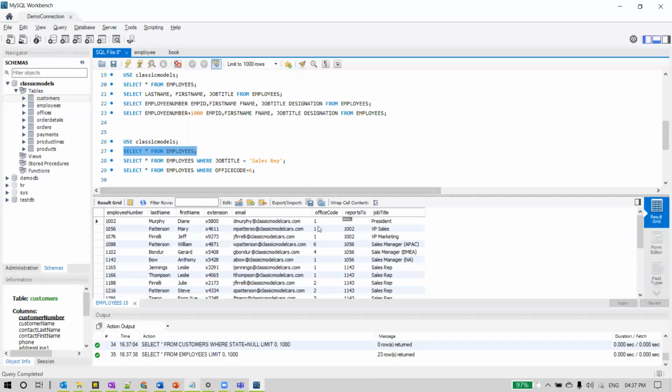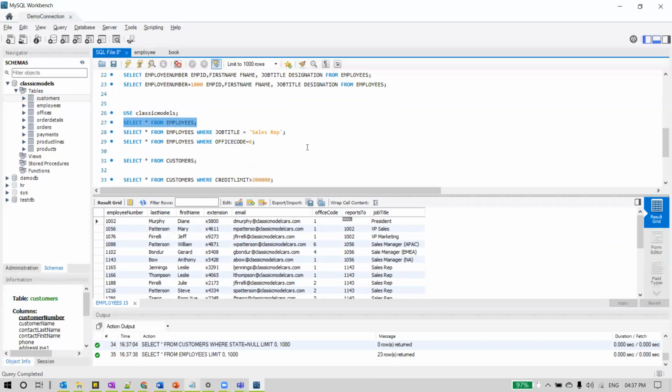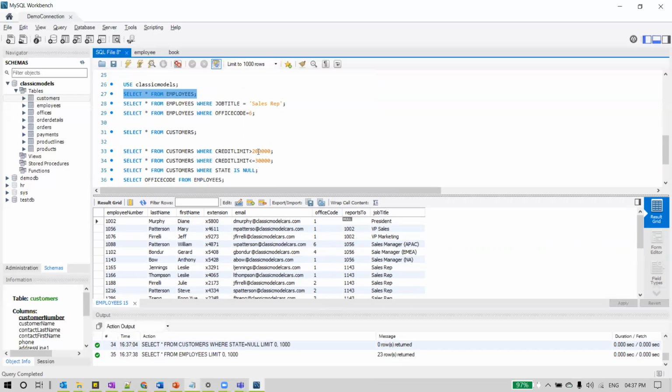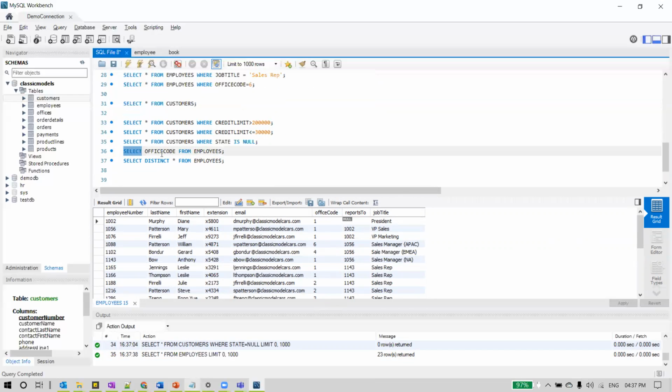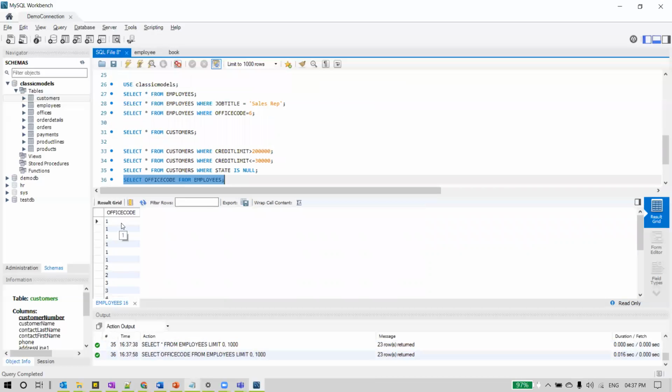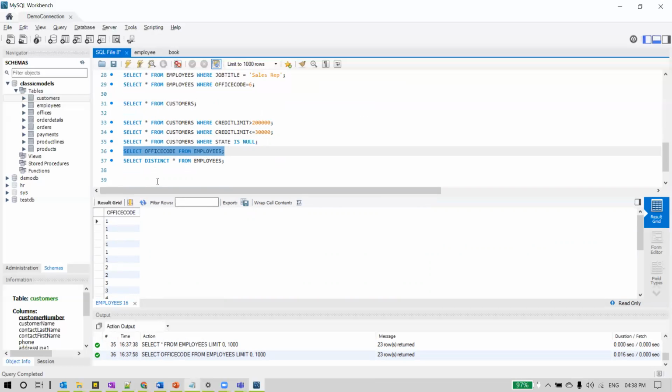Now I just wanted to look into office code, so I'm interested in reading only the office code column. For that, select the office code column from my table name. Let me execute this. Now I can see office code here, as I am interested only in reading the column office code from the employees table. This is how I provide the syntax, and you can see the data here.